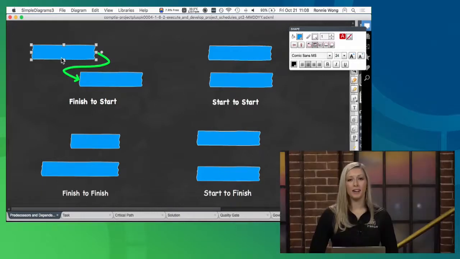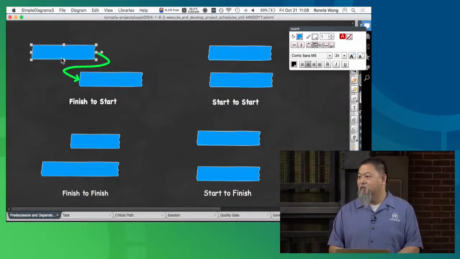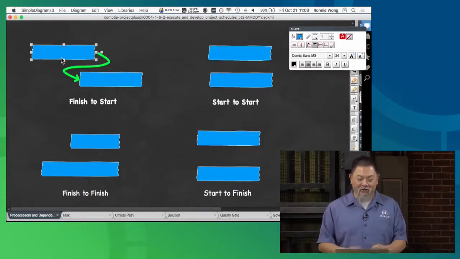So we're looking here at this diagram. We have different types of predecessors and dependencies. Is that what I'm understanding here? That's exactly right, and yes, you do need to know about them. So good thing we're going over them. Great. So we'll go over them.